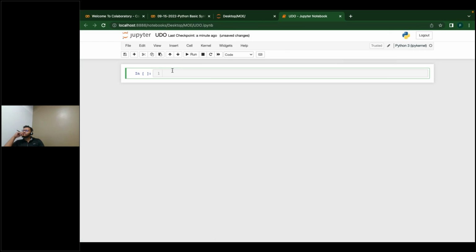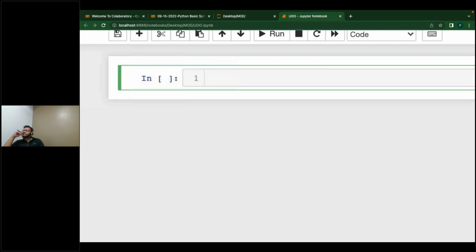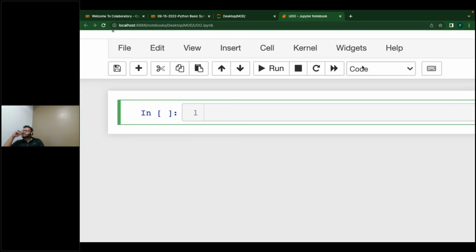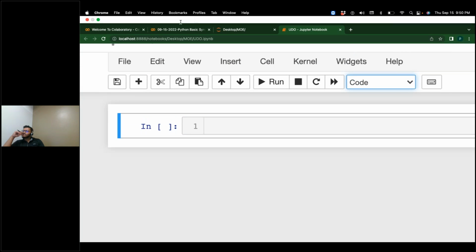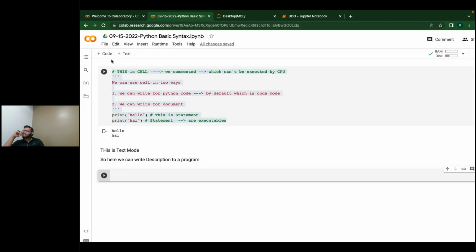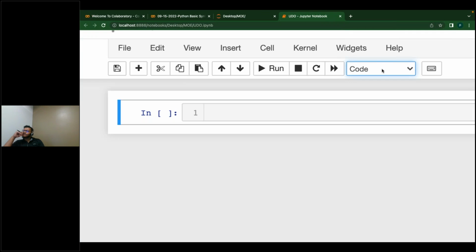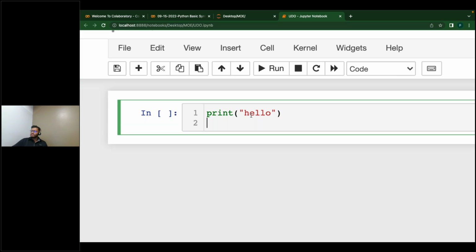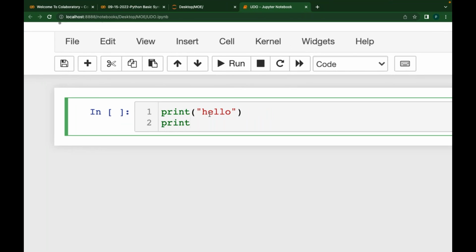This box is what we call a cell. With this particular cell, the default is the code option. Previously it was showing code and text directly, but here it is the same thing shown in the down arrow menu bar, where we have multiple options. By default it's code, so we can write Python scripts here because you connected with the Python 3 programming language. So you should write only Python scripts.